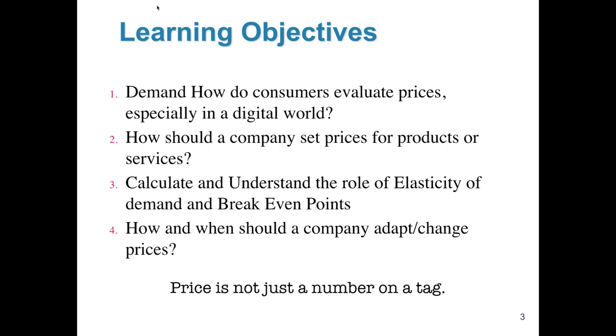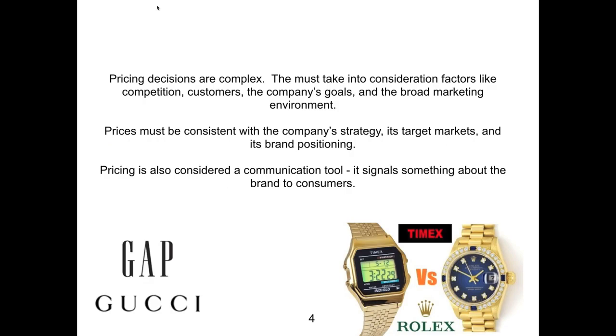One thing I want you to remember as we go through this chapter is that price is definitely not just a number on a tag. It might be the thing that you deal with the most as a consumer, but for companies and brands, price means a lot of things. Pricing decisions in general are a very complex series of tasks. Managers who determine the price of products have a lot of things to consider before setting a price.